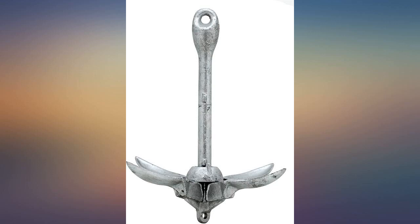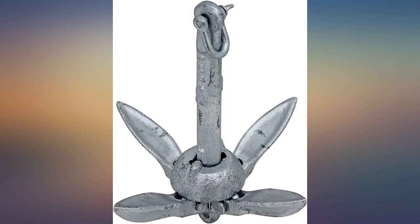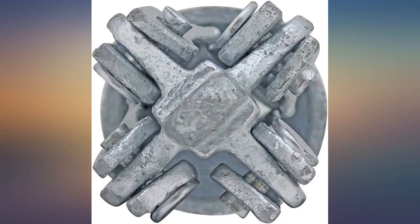I found this online, at a lot cheaper cost than what neighbor paid from marine store. Have used it several times now and love it, has hooked every time first time. I also love how it folds up for storage. Would highly recommend.